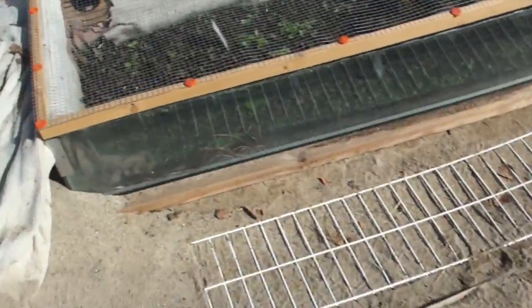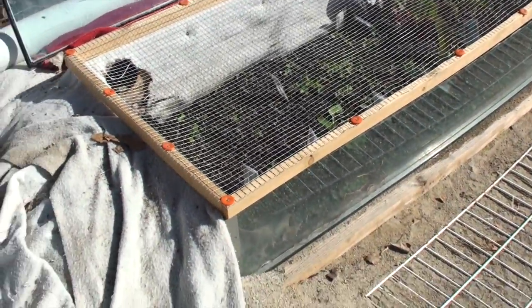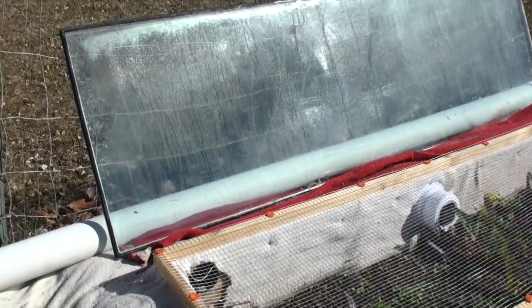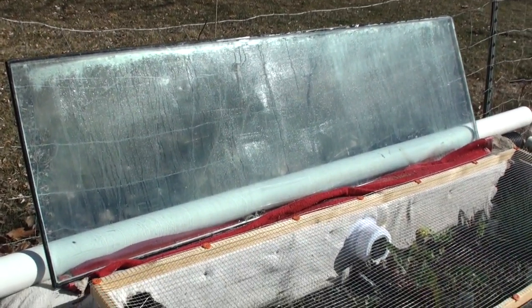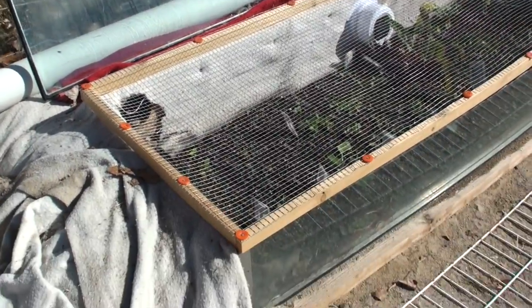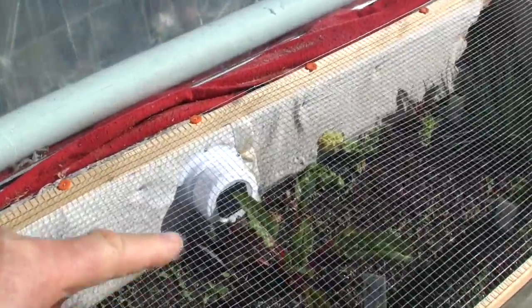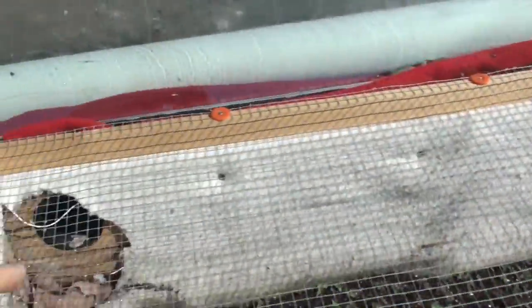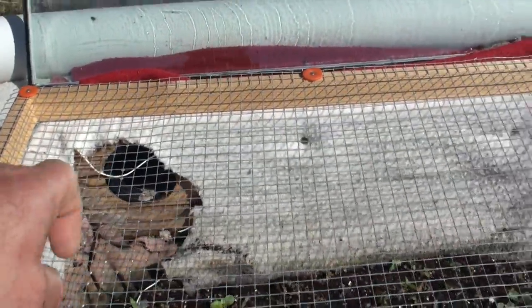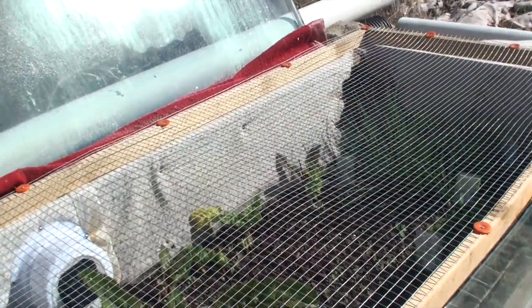Here is another one over here, a different design. This is also in the sandbox, and you can see the glass I've tilted back and put on the fence that it's leaning on. And this also has a plumber's vent right here, and over here on the sides, on this back side, and over here on that other side are the 2 vents.